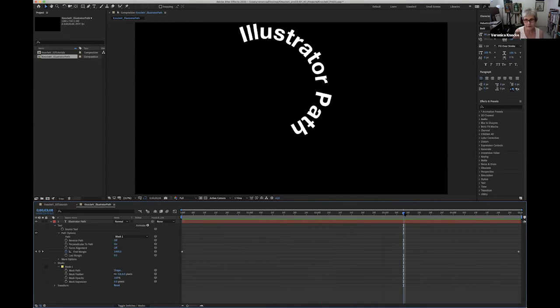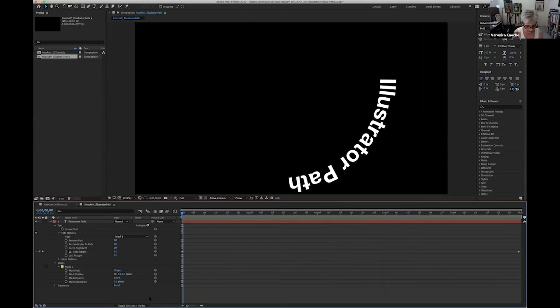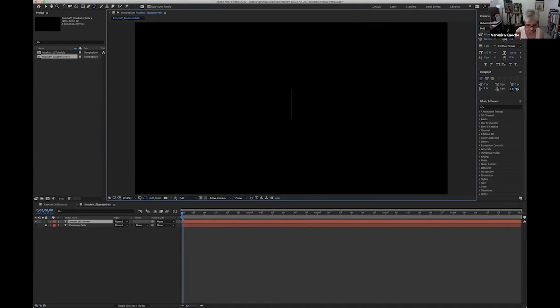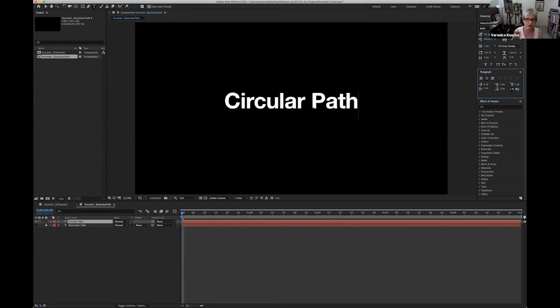Okay, now, since some people have problems getting that Illustrator path to actually work, I'm going to turn off the eyeball and add a new layer. So I add a new layer of text. I'll lock this one and I'll type something else. So let's try circular path. You only need to have one of these done. You do not need to do all of the stuff I'm doing, but I'm just trying to make sure that everybody has a chance to see what they can do.